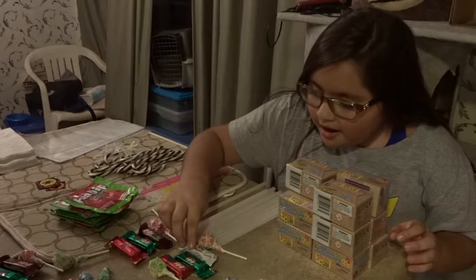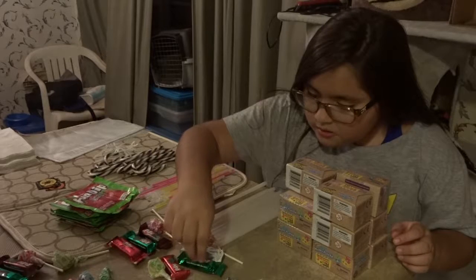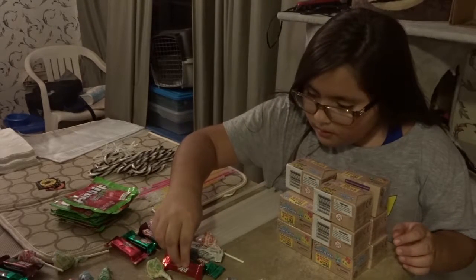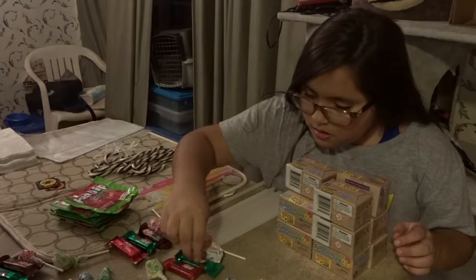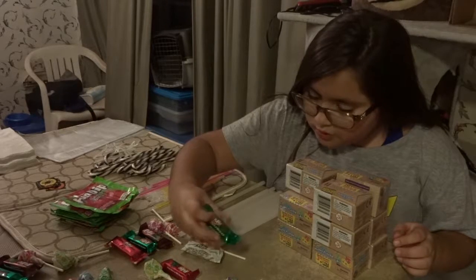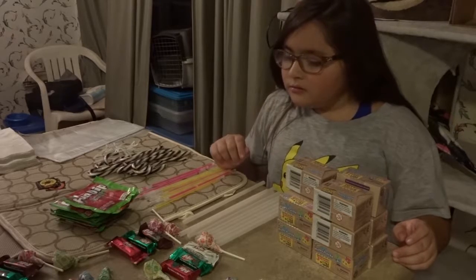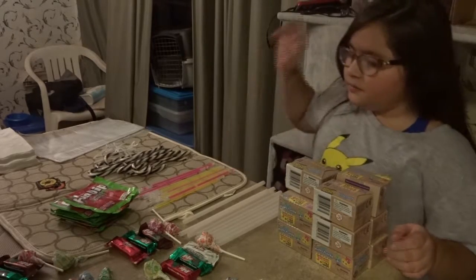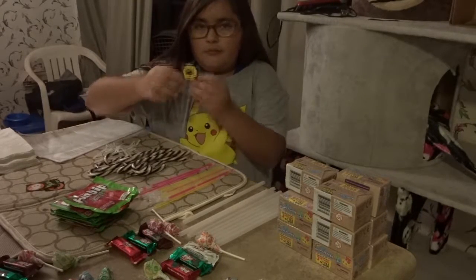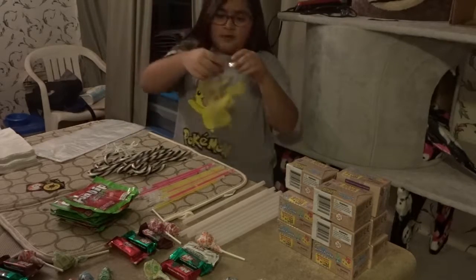We have dum dums. We have a white Kit Kat, a regular milk chocolate Kit Kat. That's regular milk chocolate. And a dark chocolate Kit Kat. And some little stickers. Now we're going to put them in a bag.